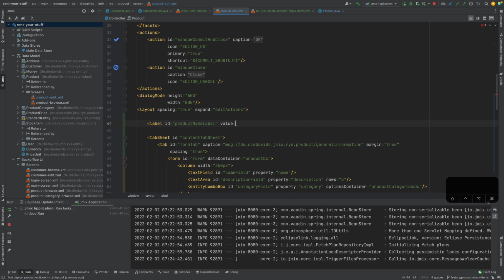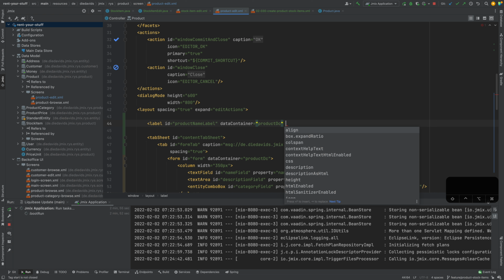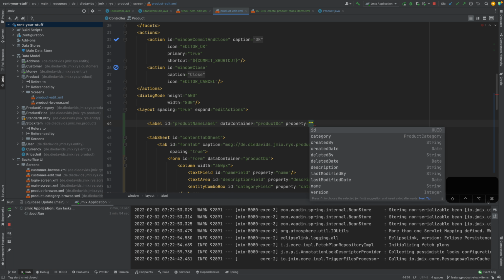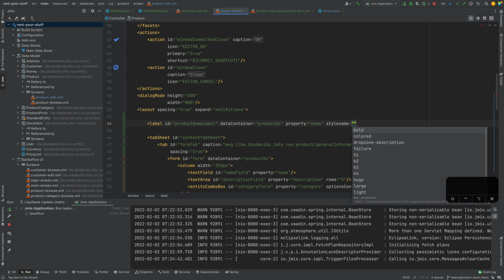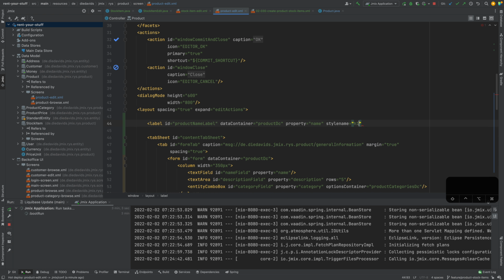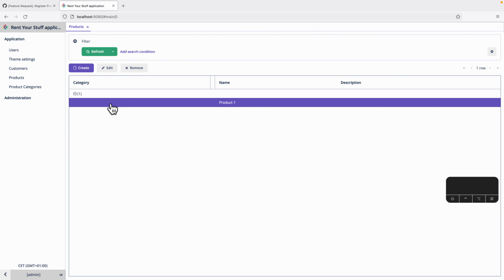For the value, there is actually the possibility to assign it to a data container, so let's put it to the product data container, and then the property will be the name. And we can say style name, and for example make it an H1. This means that it will display a little bit bigger.